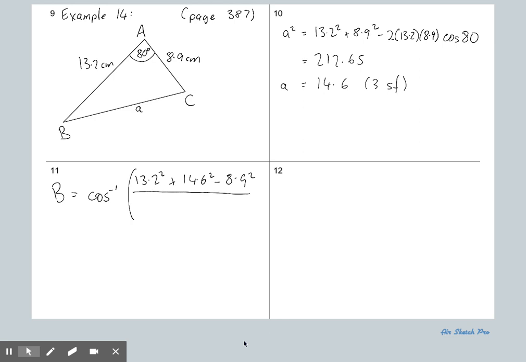Again, all visual there, right? You can plug it into a formula, just know, I know the picture of the triangle. All over 2 multiplied by 13.2 multiplied by 14.6. And these two things are always the same as these two things, so that's my little match up there. I don't have to stress about it too much. There we go. That's just a big old calculator operation in there. You can do it in one step.